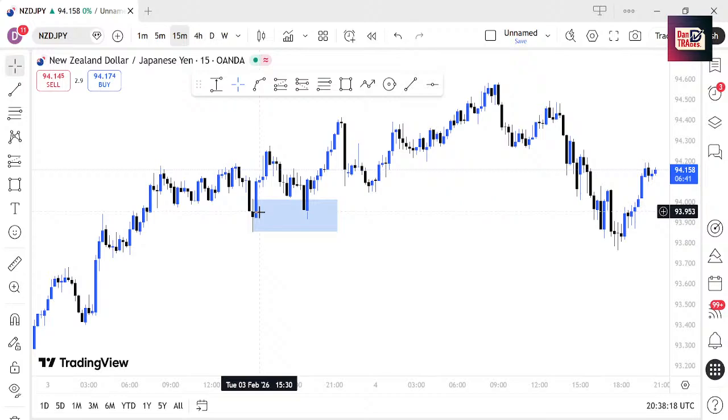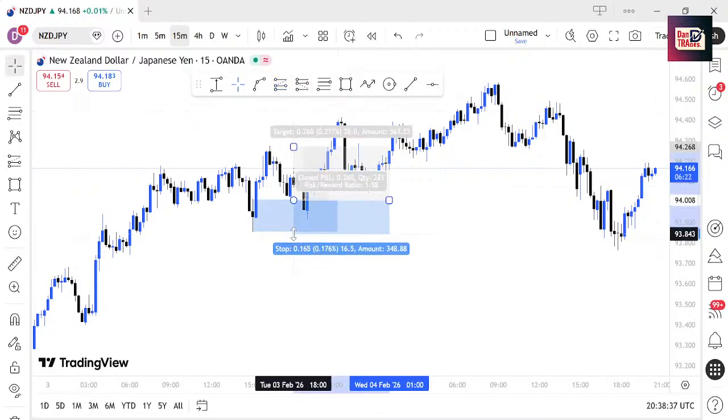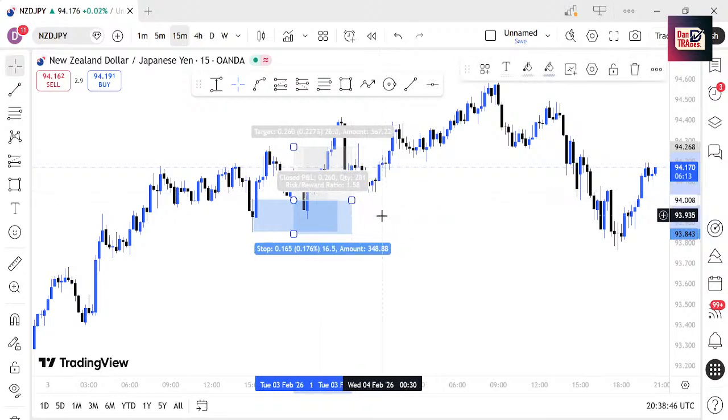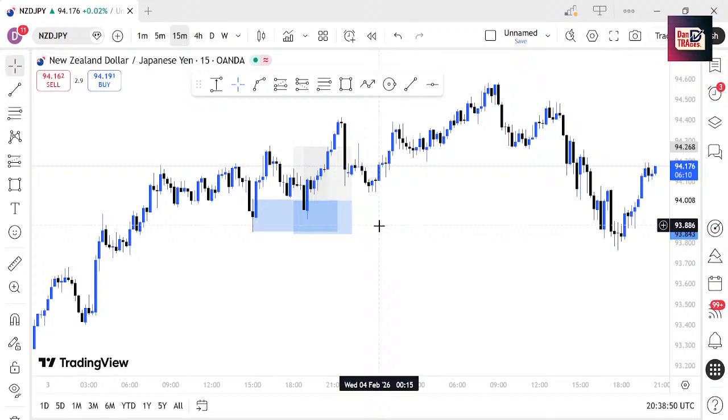Now, this impulsive move to the upside is very significant. It's a very wild move to the upside, so we take all this into consideration. This was acting as an order block, and price came back and went to the upside. Now you could enter from the top, put your stop loss right below, and take it to the next side. This is just giving you a 1:1.8, which is not acceptable in DanTrades. The minimum we look for is 1:2, and mostly we'll be trading 1:2. If I adjust this to 1:2, it's going to be 1:2.